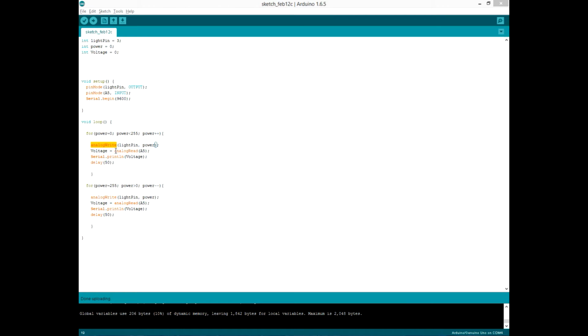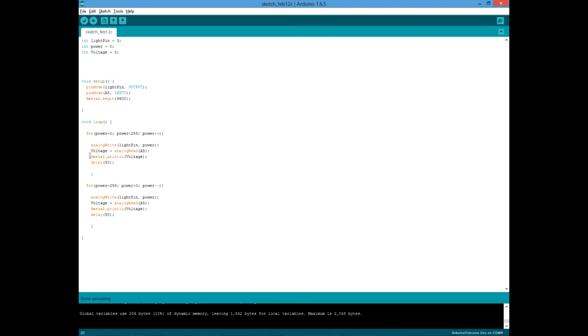The way this works is you use the analog read command and simply the pin that you're using to read from. In this case, it's A5. So we're using that command, and we're saying that this variable voltage is equal to that command. What that does is once it reads it, it will store that value into this variable voltage here. And now we can use voltage to do things.